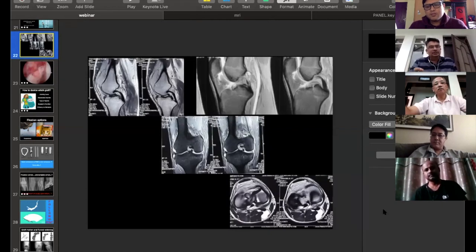But this will change according to the structure. For lateral meniscus, the sensitivity is very low for various reasons: its placement, its orientation to the MRI and everything. We came up with a study comparing the sensitivity of MRI to detect meniscal tear in the ACL torn group and the ACL intact group. It has shown that in the ACL torn group, the sensitivity is really low, and this is true compared to others also. So 60 to 70% sensitivity for lateral meniscus tear, and 80% sensitivity for medial meniscus tear in the ACL tear group. So the situation is not that bad.